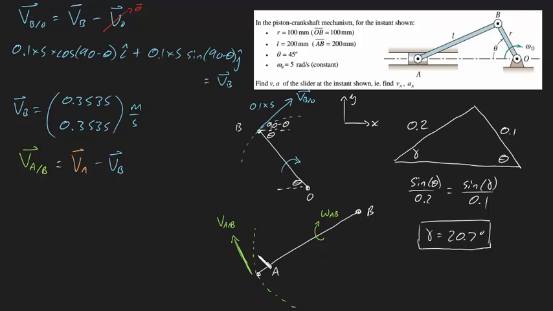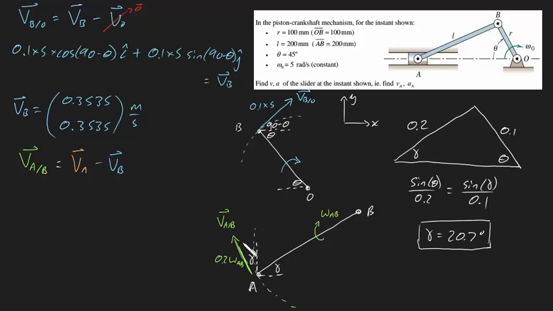And to make that a little bit clearer, this right here is our vertical, this right here is our horizontal. Let me get rid of A right here. This right here is point A, just there. There we go. Okay, well, we know this right here is an angle gamma, which we recently calculated, right? Which means that this angle here is 90 minus gamma, which means that this angle here is gamma. Nice and easy. Now, we know that the velocity of A relative to B is going to be equal to r omega, which in this context is going to be equal to 0.2 times omega AB.